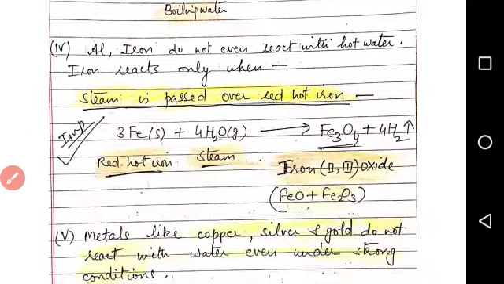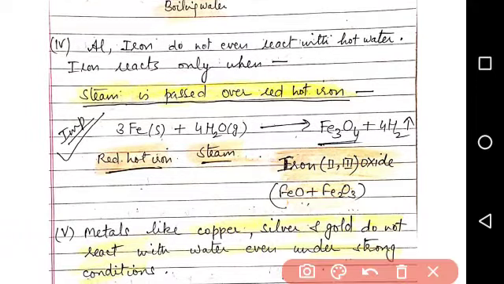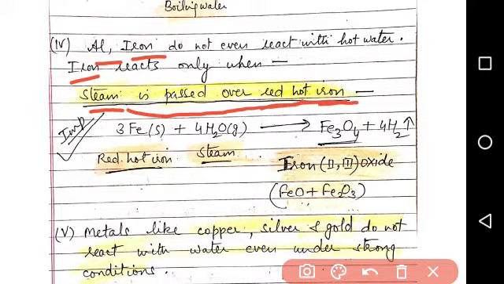Next, aluminium and iron. Aluminium also can react with boiling water. But iron does not even react with hot or boiling water. Still more severe conditions are required for iron to react with water. So water is taken in the form of steam. And iron reacts with the steam only when it is heated until red hot. When steam is passed over red hot iron, then only the reaction occurs.